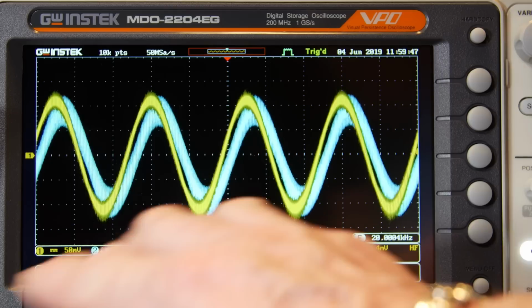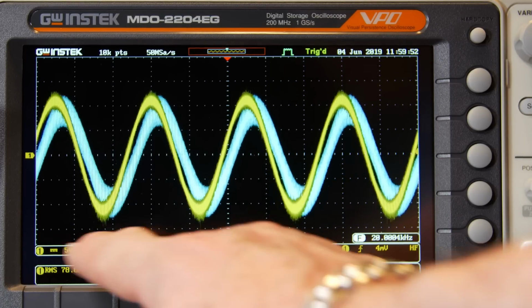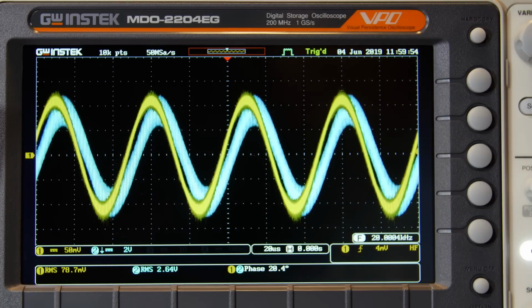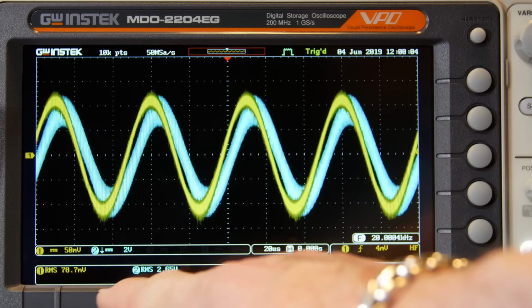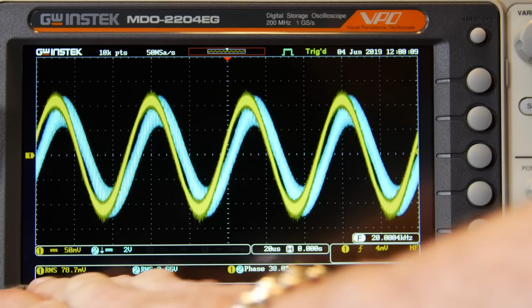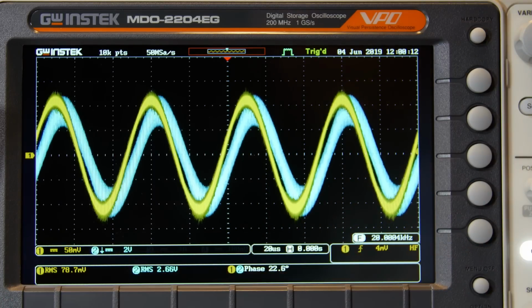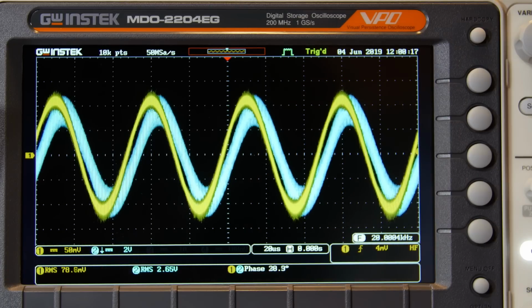But there you go. For every frequency, we could take the output voltage divided by the input voltage. That'd be the gain. Take the log of that, 20 times, and plot it. Because if the input voltage is changing a little bit, then the gain of the amplifier is going to change. But we want to see how flat the gain is across the frequency. So you really have to take into account the input changing as well. But you can see this is right around 30 degrees, and on the other end we're about minus 30 degrees.